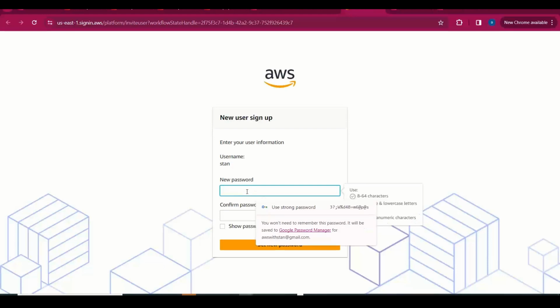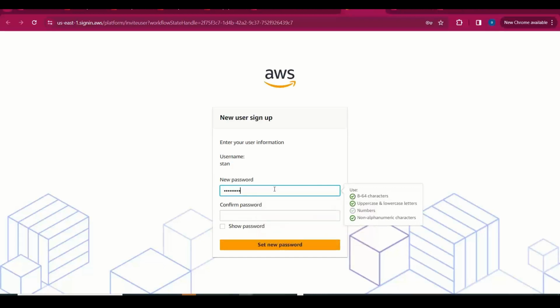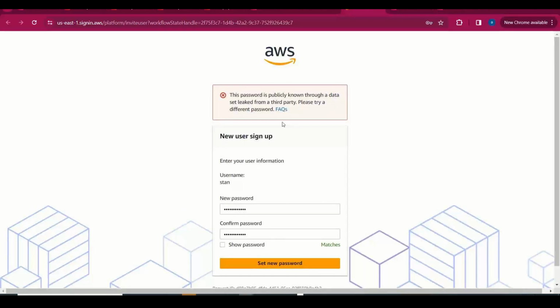It is asking for confirming a password. I can just give some password. You have to follow the complexity requirement. It says the new password is publicly known through a data leak. Okay, fine, then I will go with something else.